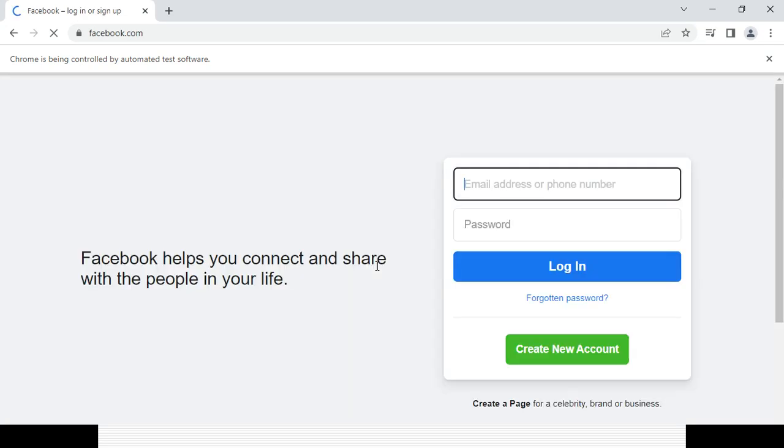So Facebook is executing first, then Google will be executed. Facebook will open, it will quit the browser, and then the Google page will open and it will quit the browser.